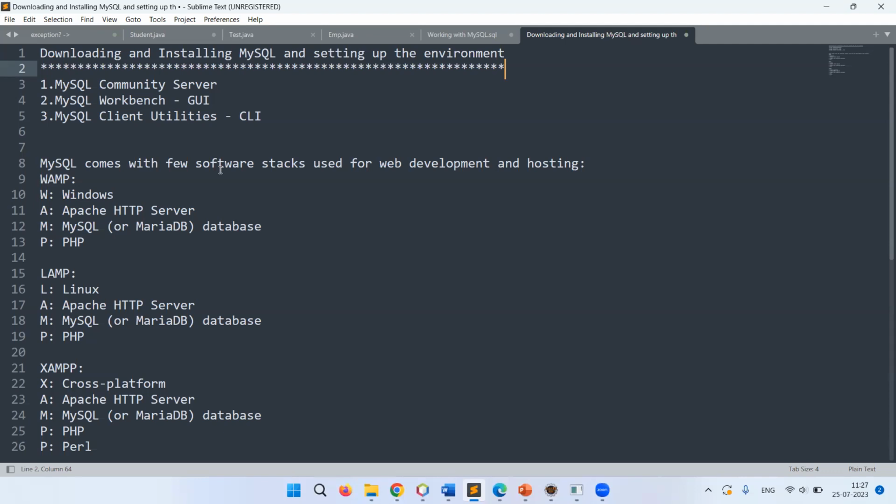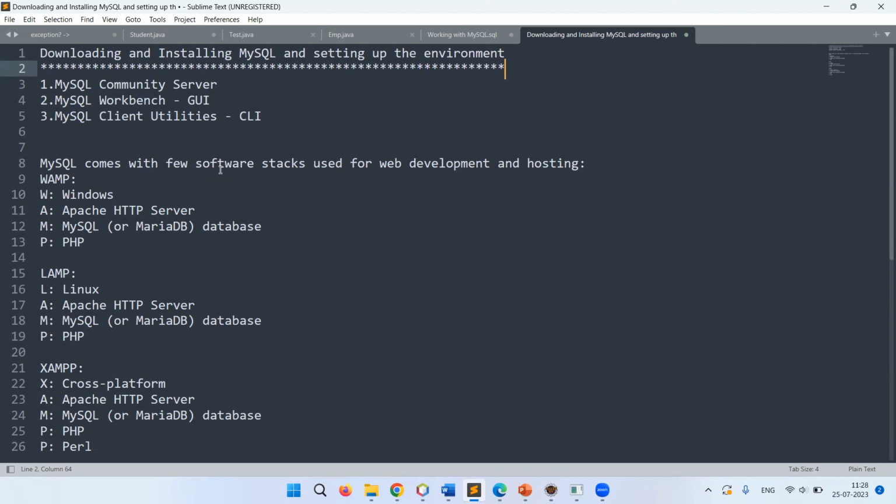So you can actually have WAMP downloaded and you can straight away use it. If you want to use MySQL independently, you can use it. Otherwise, you can use it with PHP and create web applications and host them directly on the server. The same thing for Linux users is available as LAMP. LAMP: L for Linux, Apache HTTP server, MySQL or MariaDB, and PHP. Just the platform changes here.